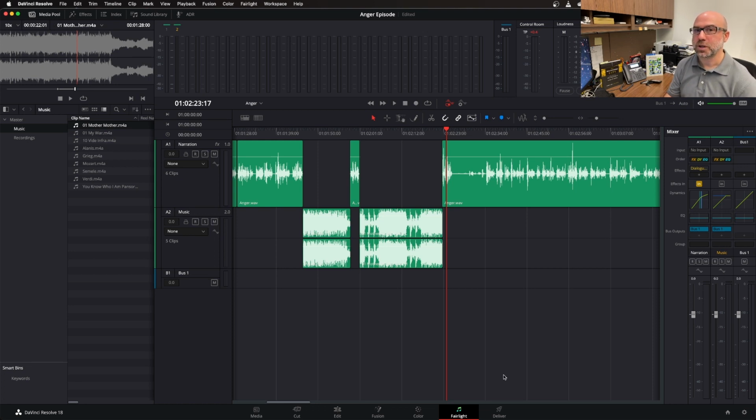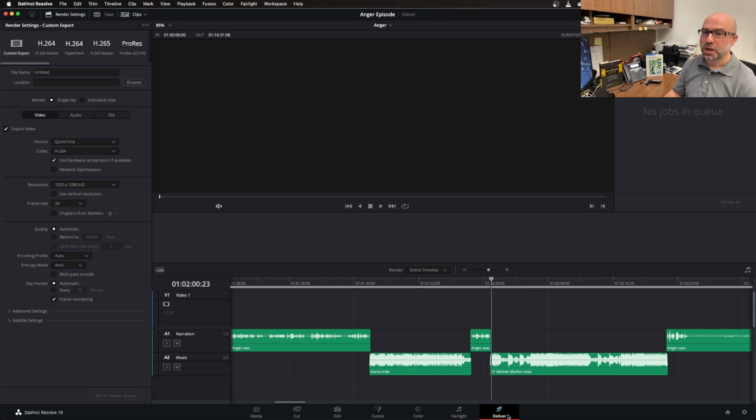So once you're finished, the next thing to do is export. And we do that down here. The last thing is the delivery tab with the rocket ship. Click on that. And this is where you choose your settings for exporting your project. Now, on the top left here, we have the name. So you give it the name, Anger. And what I want you to do is call it Anger and then put a hyphen and then put your last name in. So that way, when I'm listening to files I download on my computer, I know whose file is whose.